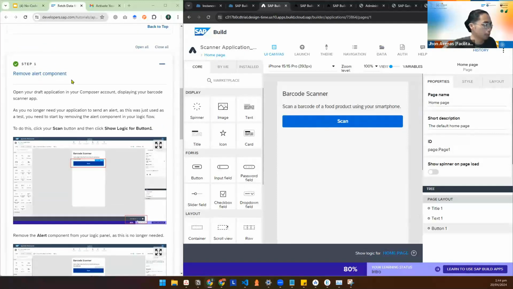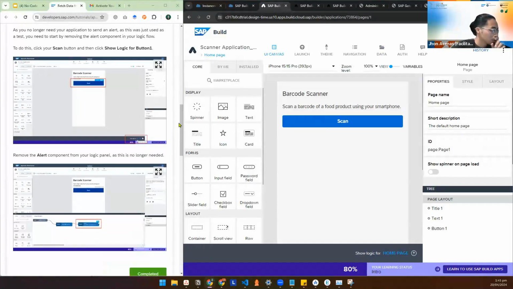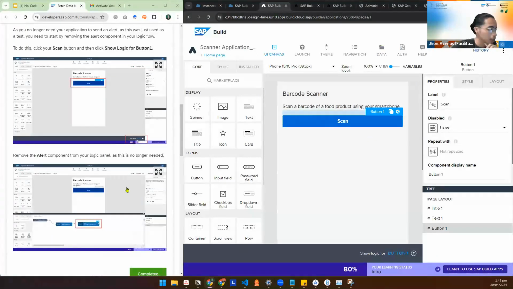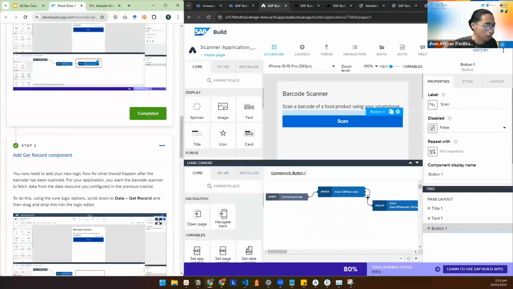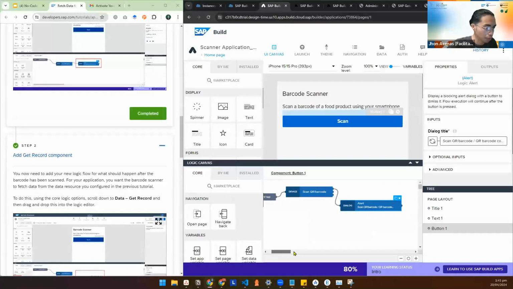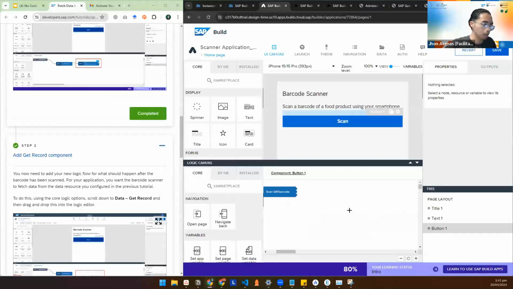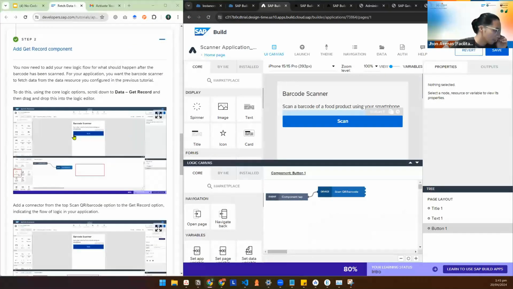So open your draft vision composer account. What we're going to do is delete the logic for the button one, and delete this alert. So hit delete. That should disappear right now.